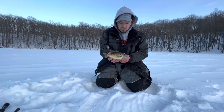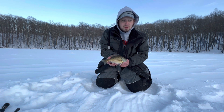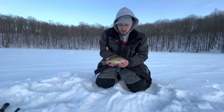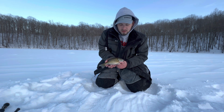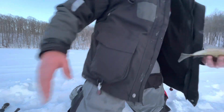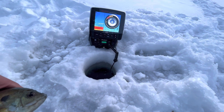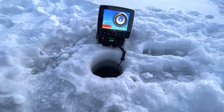I couldn't get this one on video because I was using my phone for a flasher cam, but this is what we come out here for. This is probably your 9-inch bluegill that everybody targets. I actually thought it was a bass at first because it was fighting so hard, but this is absolutely awesome. This is what you love to see. These big fish, you always gotta let go because they're the best breeders and they have the best genes in the lake. So, swam off good, and that's what you love to see.